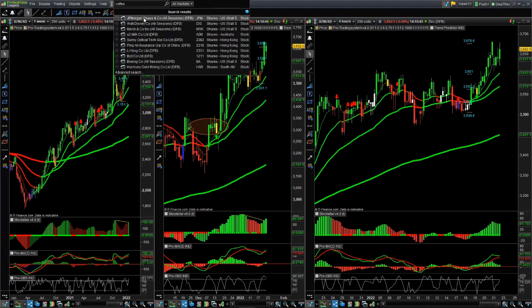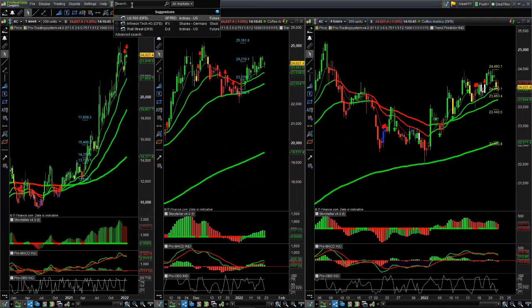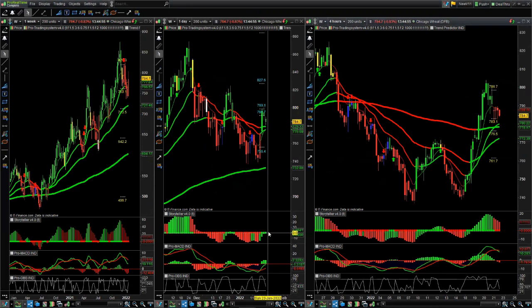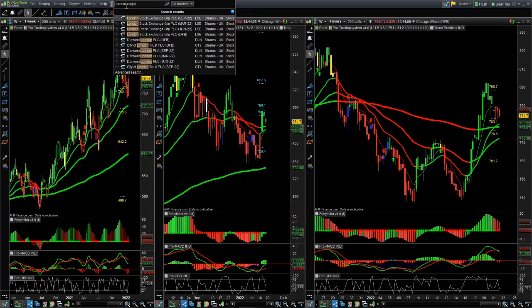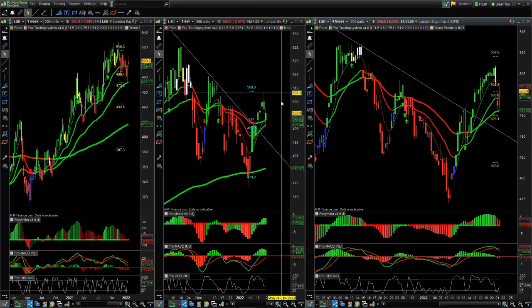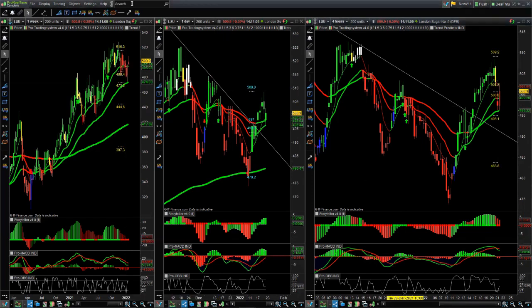Coffee is one to keep an eye on. We've just recently had some momentum triggers in the likes of wheat. So I don't think it's closed just yet. It's just starting now. You can see here on the daily chart. So wheat, and also there have been just generally a few others in the softs. So sugar, let's just quickly look at that. I think it was a London sugar contract. Let's just pick that one up just to give you guys a look. As well, has been pushing up quite nicely. So some good moves in commodities markets. Although equities aren't trending, commodities are trending, and that's our job, to look for the best trending markets.